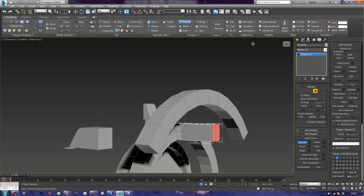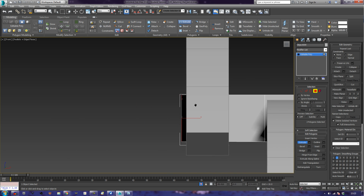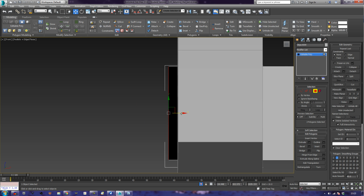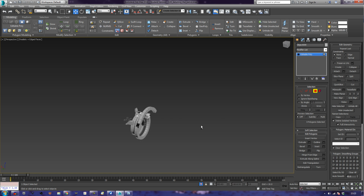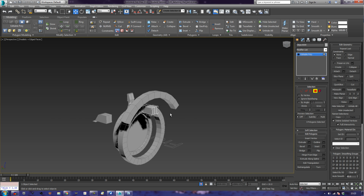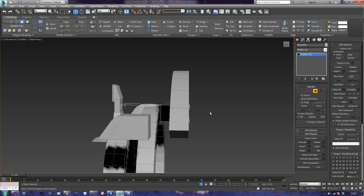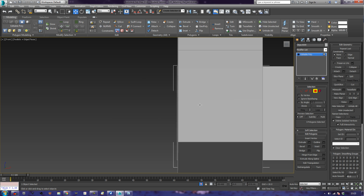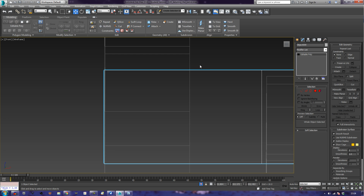and I'm going to get my front viewport here because I want to extrude it until it's on a level with this one. Like so. We go in perspective. Okay, and now I'm going to put in a part here, so I just need to again go into my front view. You'll notice I tend to go around my model a lot. I'm constantly looking at it, trying to decide what the best way of doing things with it is. I'm going to swift loop it just here.